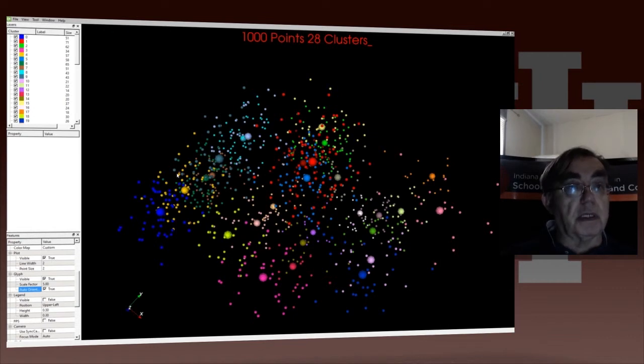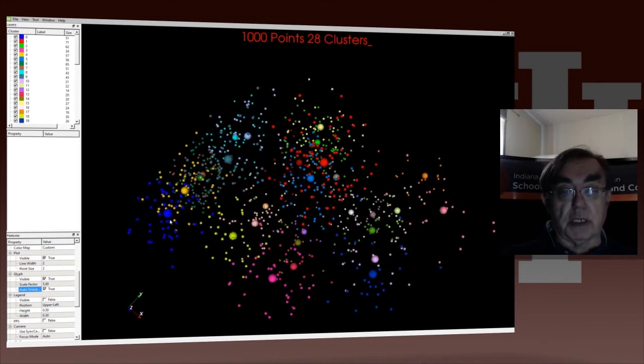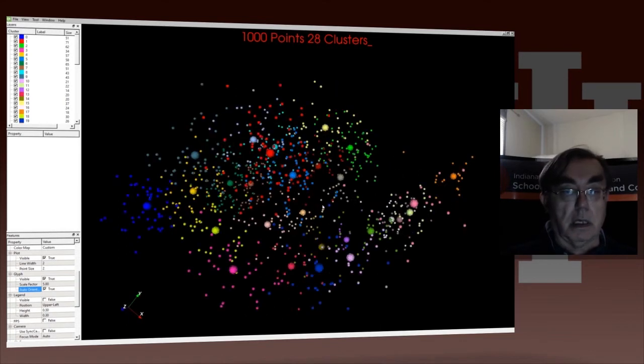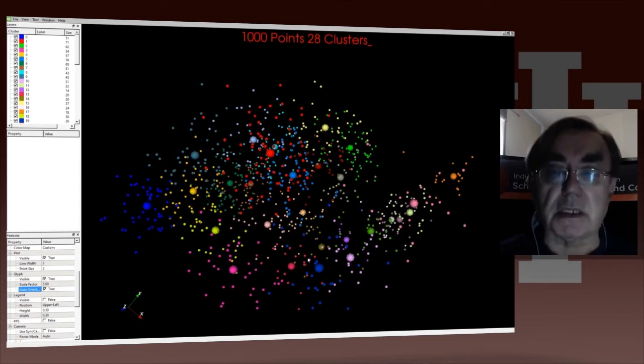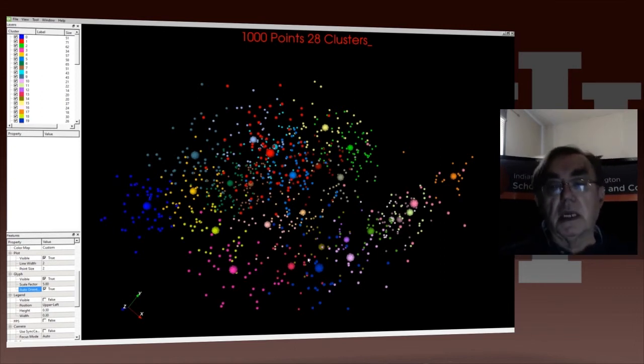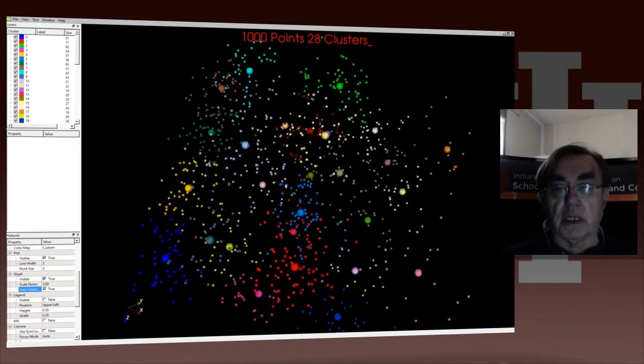That blue set here, which has 51 points in it, is clearly pretty close to each other. You can see here, these points are nice and close to each other. These points here are nice and close to each other. And when you look at it, it looks a mess because you're seeing 28 clusters, which in any view, some of those clusters are going to be on top of each other because we've actually chopped it up in each of the dimensions. You can see, however, that each of the clusters is pretty compact.